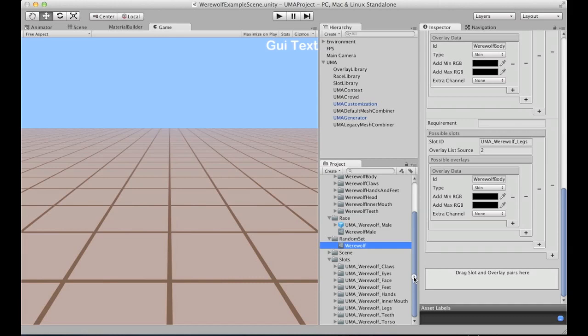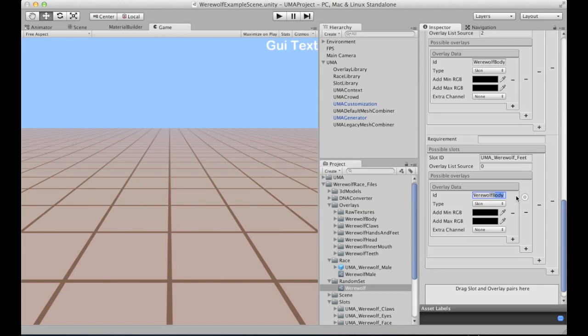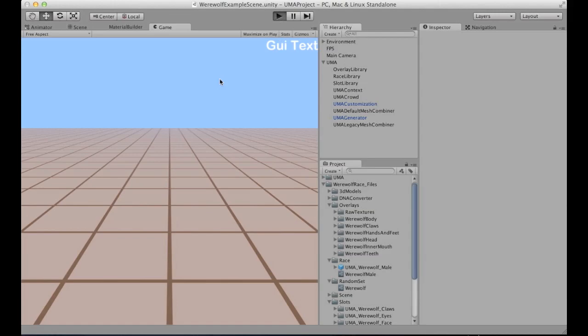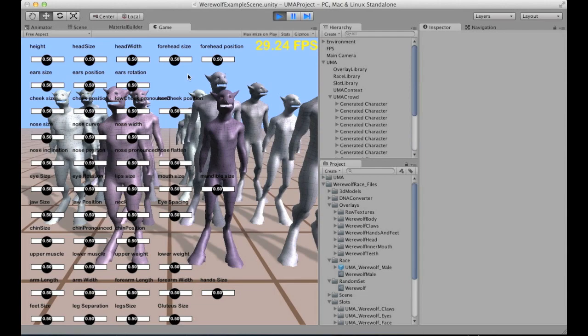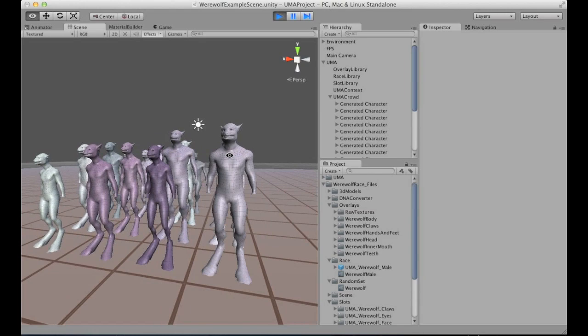And now I will add another slot here, and of course the overlay. In this case, the feet, and so feet. And in this case, I'm not going to share this texture with other elements. So I'll get back to 0 here. And this one is interesting because it uses an overlay that is shared between the hands and the feet. So when we add the hands, we need to keep an eye on this index here. So you can see that the feet is already included. And the rest of the process is basically the same as we've discussed so far.